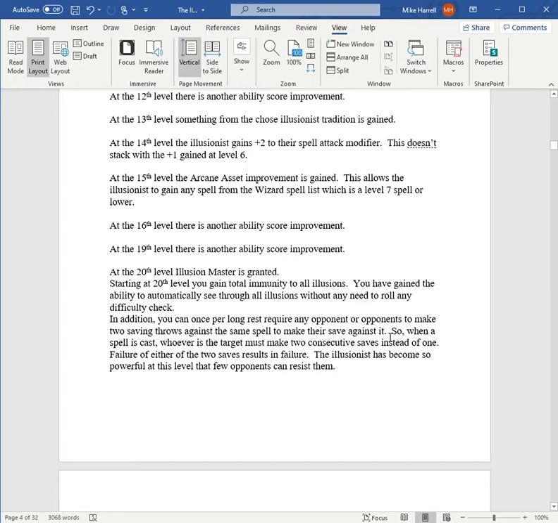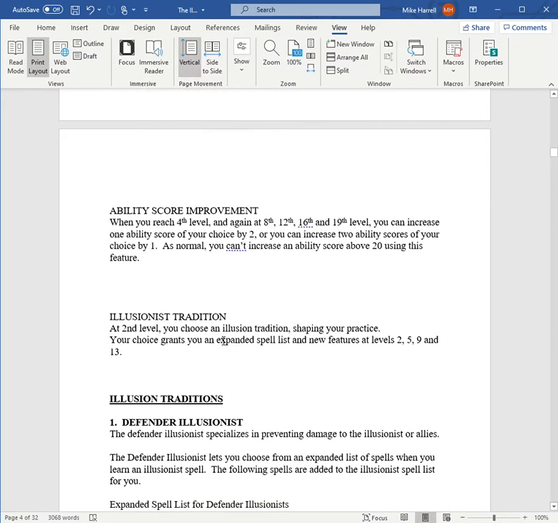So in other words, when an illusionist casts a spell, say it has an area of effect, or maybe it's just one individual, either way, any one or more individuals affected by that spell must make 2 consecutive saves, not just one. And again, that's not really overpowered because it can only be used once per long rest, so it's very limited. So they're going to want to save that for the big boss or something that's very tough.